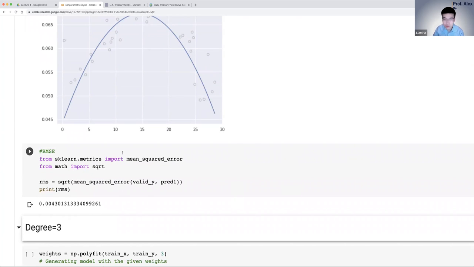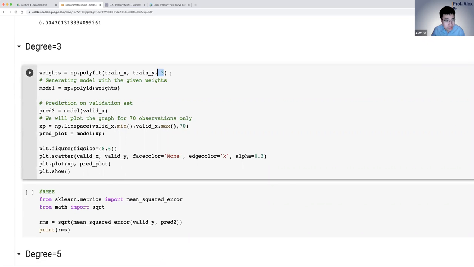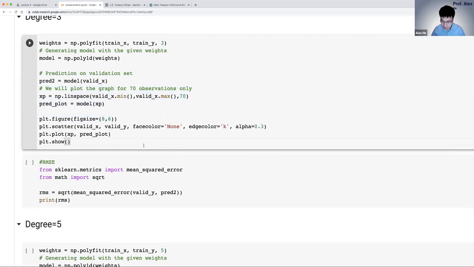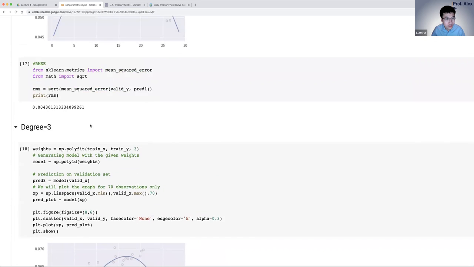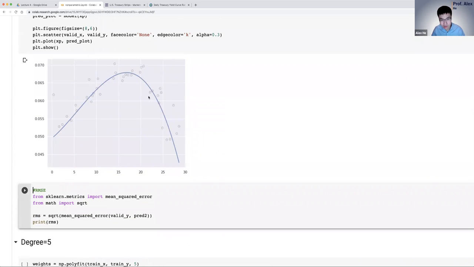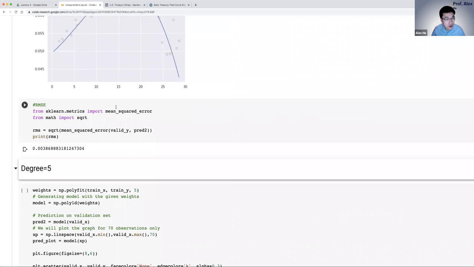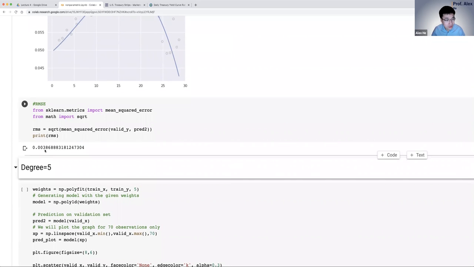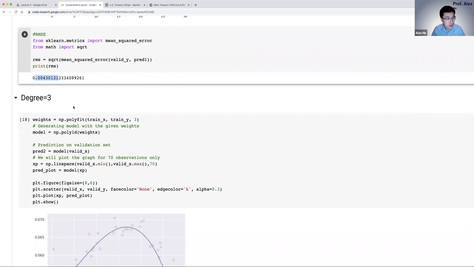And then we can compare this with the other models. Okay, so the second one is still a polynomial, but we're just changing the degree here. So we go to an even higher order polynomial with x squared and also x to the third degree. The only thing we need to change here is this number of degrees. Everything else is the same. We can also do a plot. This function here is not quadratic, but it's an even more nonlinear function. And you can see that the fit seems to be better, right? And you can also look at the root mean squared error, and that is 0.0038, which is smaller than before, right? So that's an improvement.